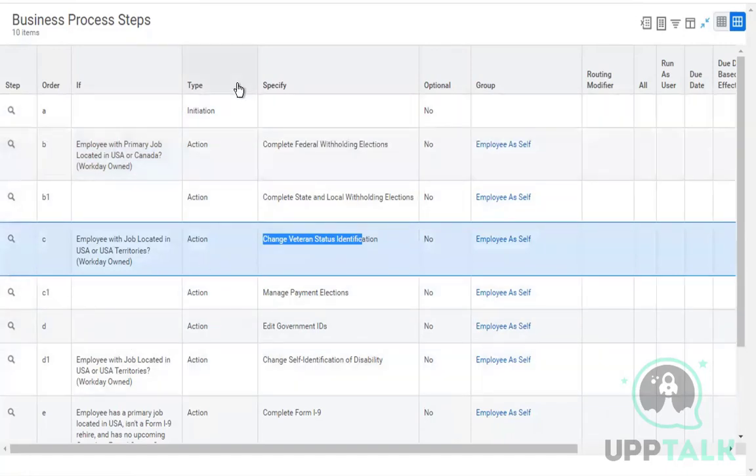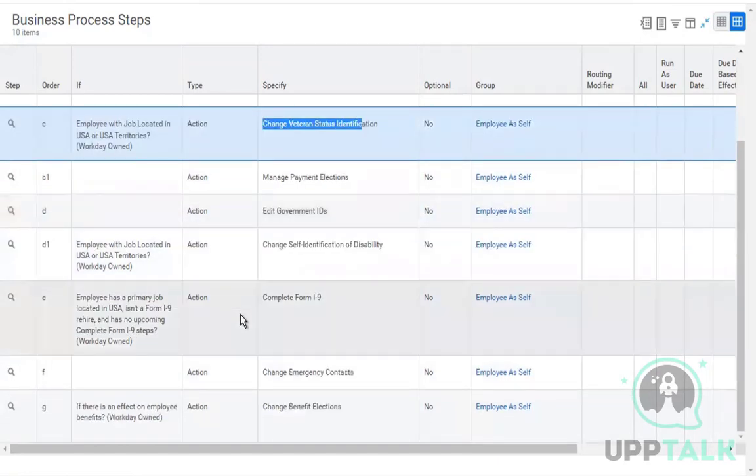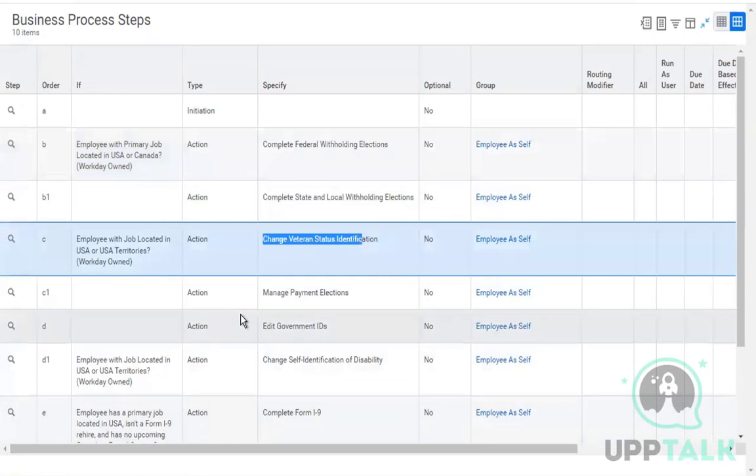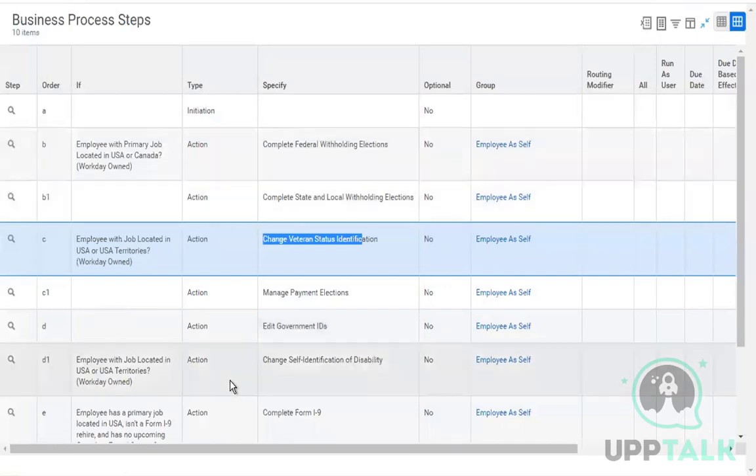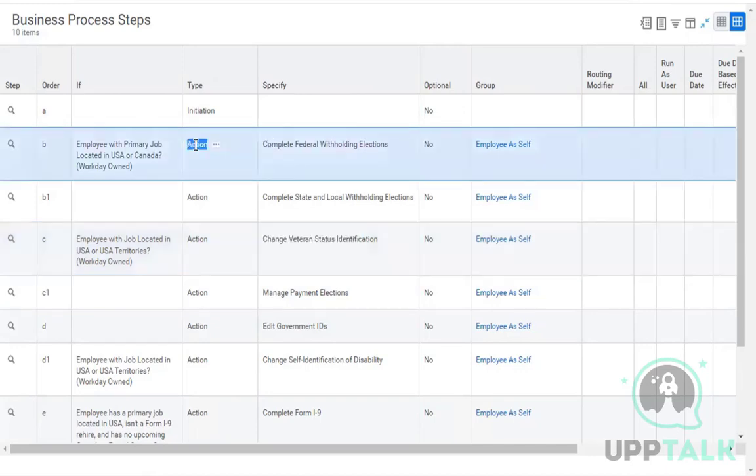The type, in this case, is mostly action, but when we design our own process, we'll have some tasks, we'll have some questionnaire steps, we'll have a checklist as well. So we'll see what kind of steps we are adding. In the specify section, this is at the time of updating or modifying or creating the business process. This is when we select the type, that is when we add this as well.